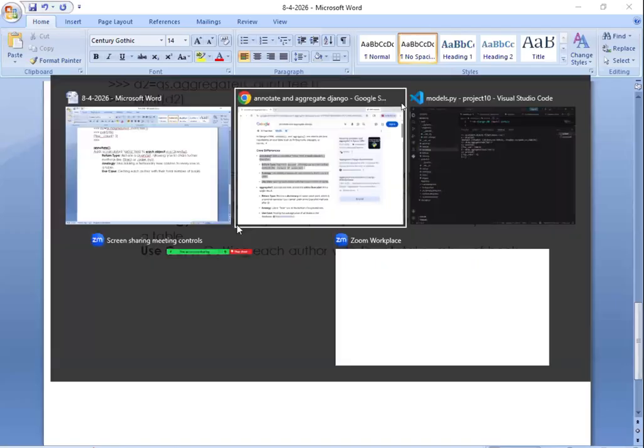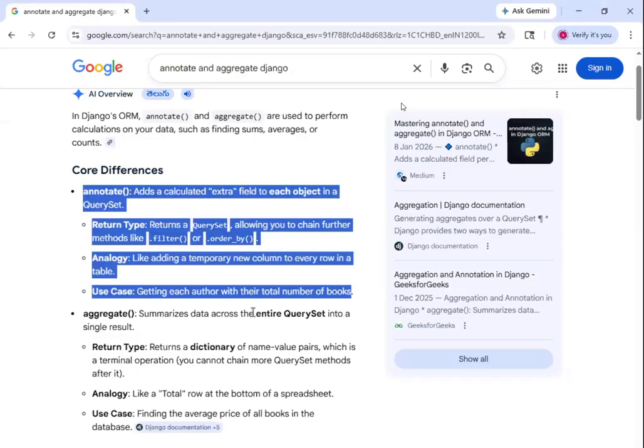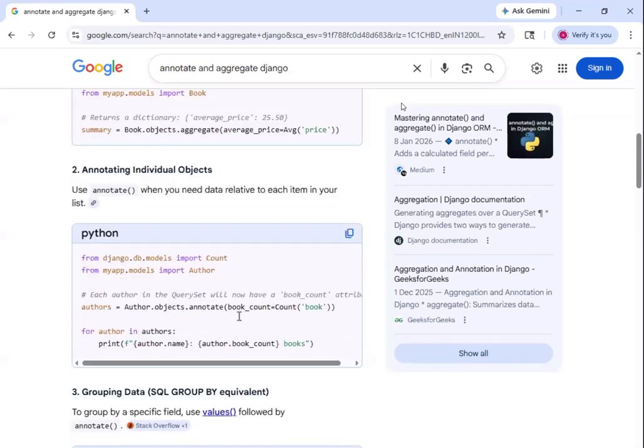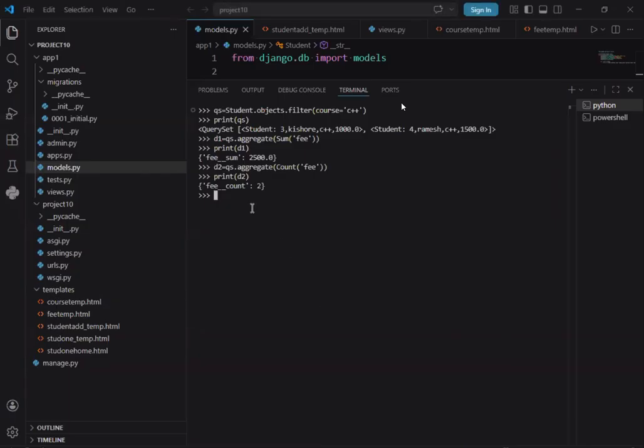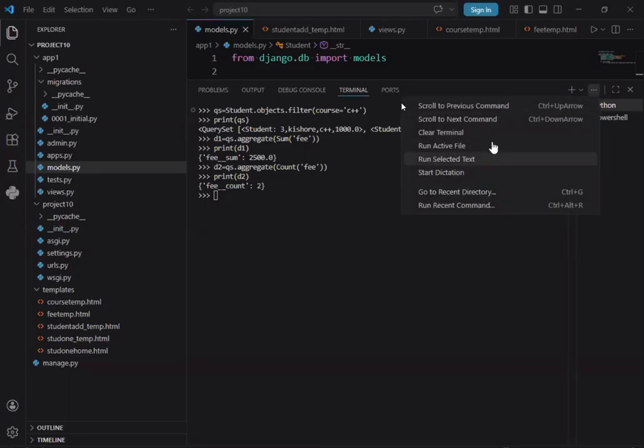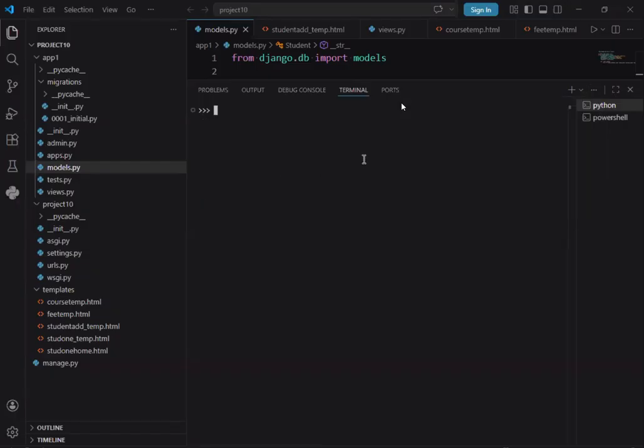Here I am trying to use annotate. What is the syntax of annotate? You apply a method like count. In my example, it returns a query set: Student.objects.annotate.